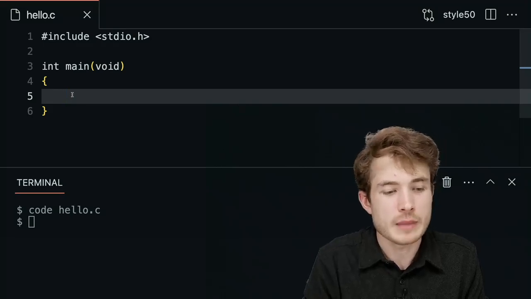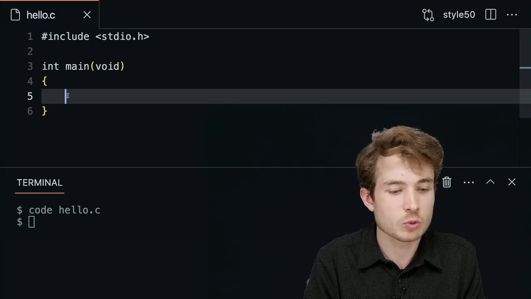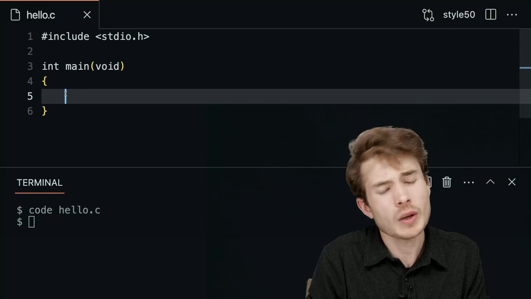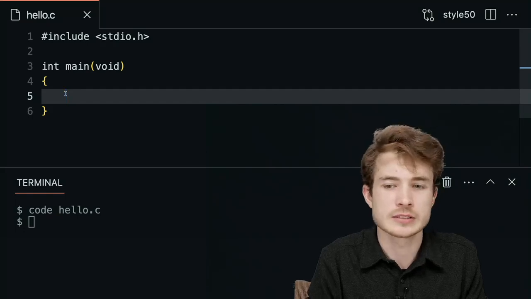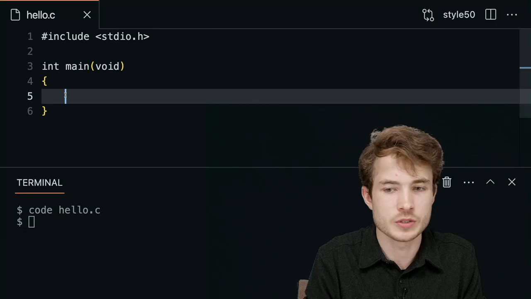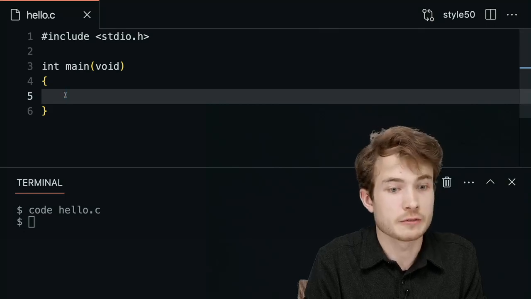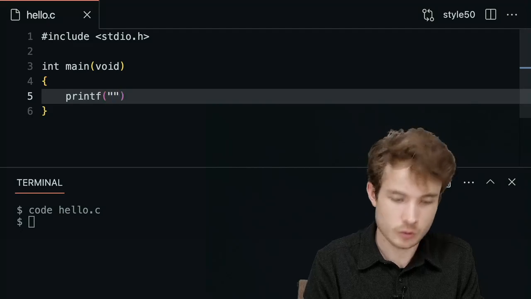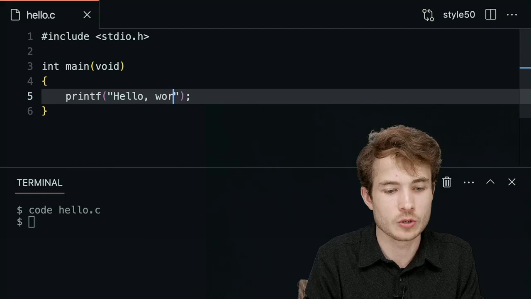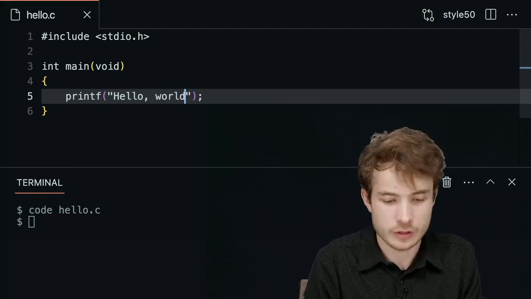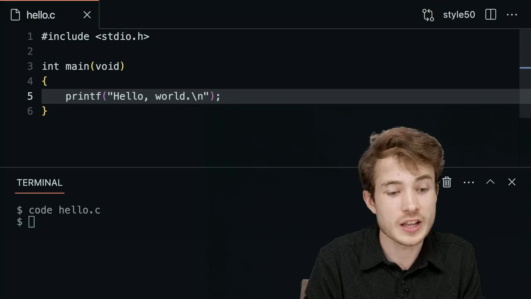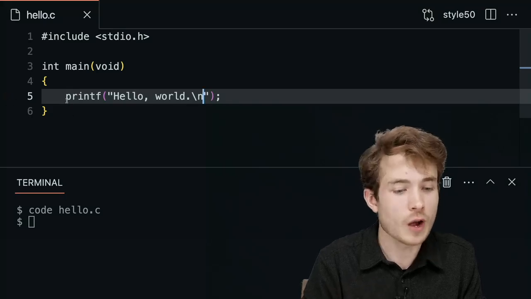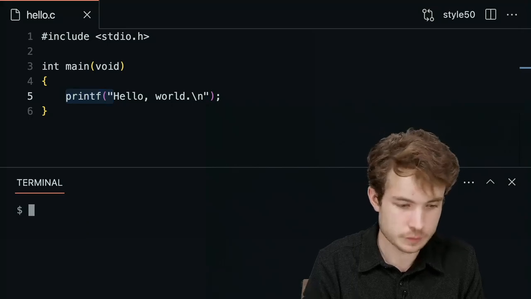So here we have int main void, and we could type in our actual code inside of this function that we are calling main. Now what kind of code could we type to say hello to the user based on what we saw a little earlier? What function should we use? Probably printf, right? So I'll say printf, and then why don't I do this? I'll say hello world. And now if I hit a period here to say a sentence, \n, I should be able to hopefully run this program down in my terminal.